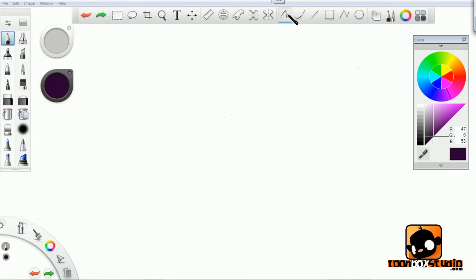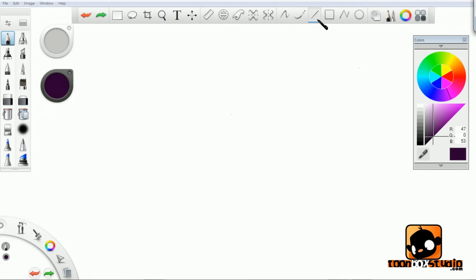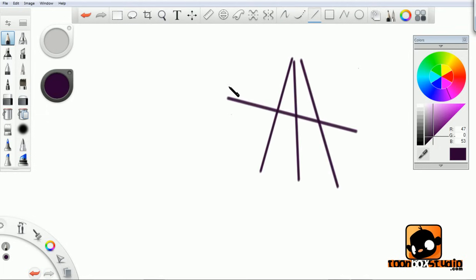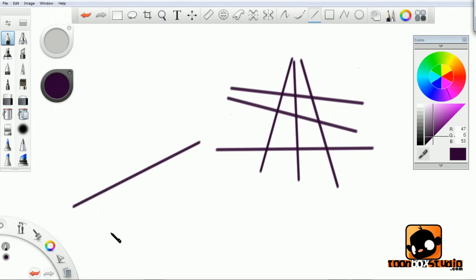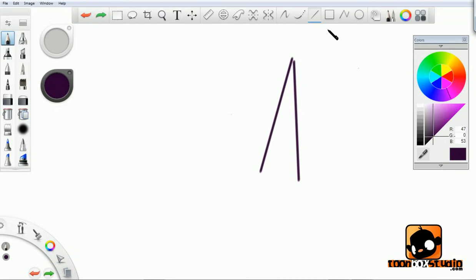This guy here is the, I'll call it, the freehand tool. Okay, when you want to draw, this button has to be selected at all times. Because if you don't, let me give you this example, which does lines, by the way. So if let's say I wanted to draw a round circle, it won't let me. Okay, so I need to have this selected at all times so I can do my little circle. Okay, so I've told you what this guy does, lines for you. So all you graphic designers or architects and stuff, or if you're interested in comic book artists, you want to do some perspective lines and stuff like this, you know. Okay, that's a great tool to use.